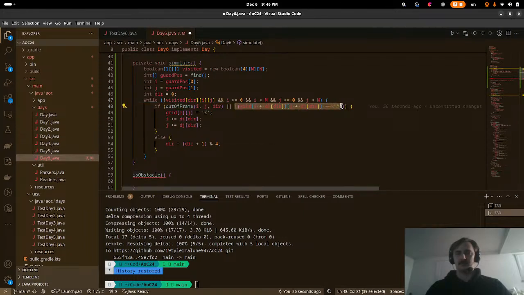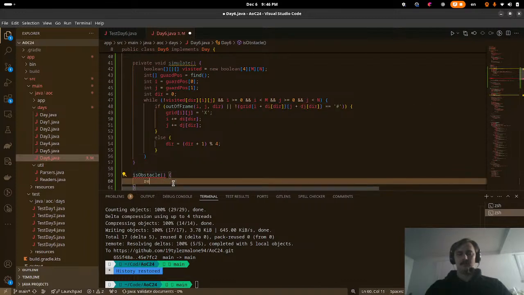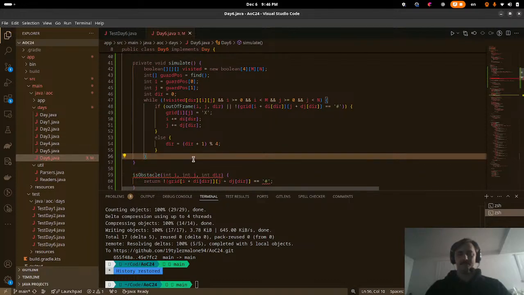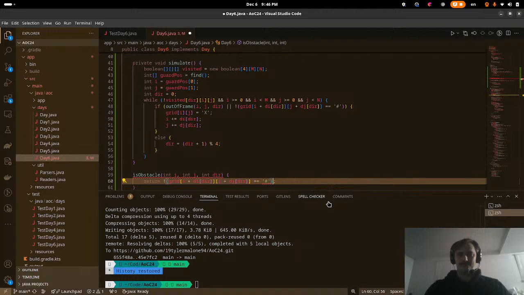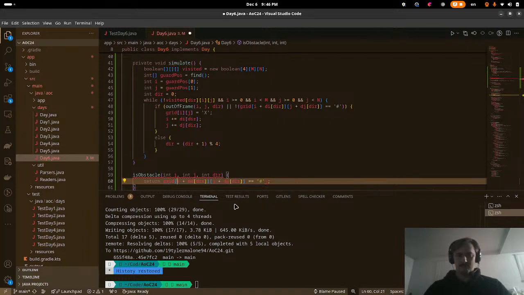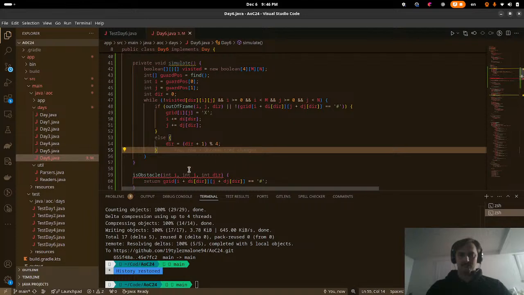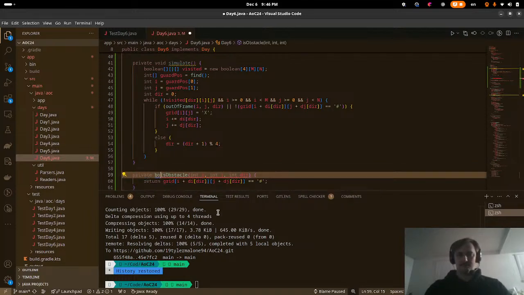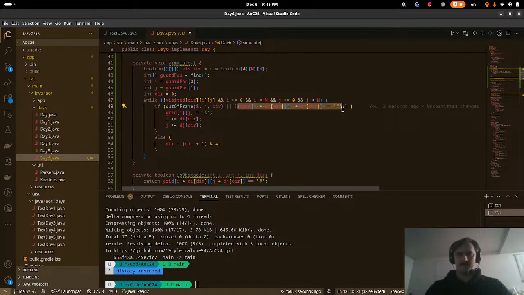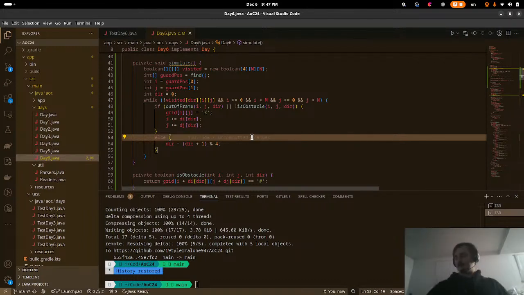I know I don't need a helper for that, but if out of frame or not an obstacle, mark this place and then go to the next place.